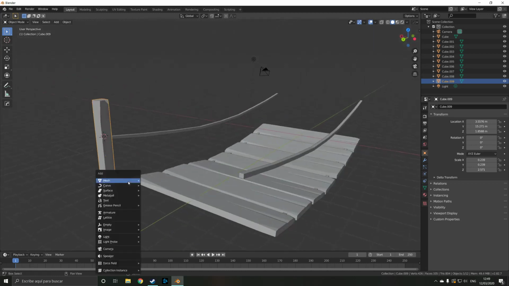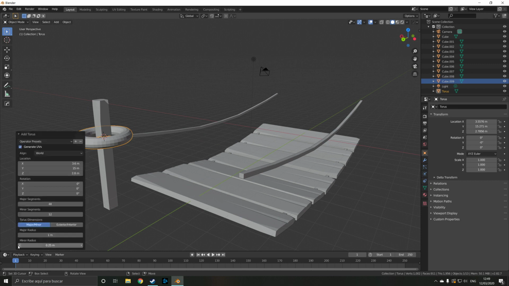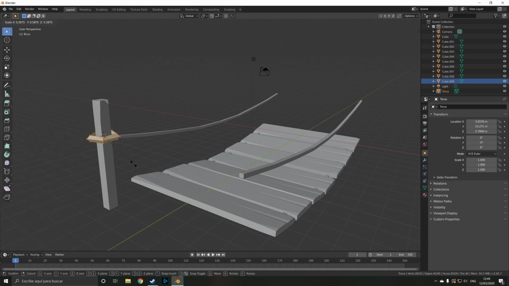And now we want to add a torus. We want to change the number of major segments to somewhere around 5. And we want to duplicate this.